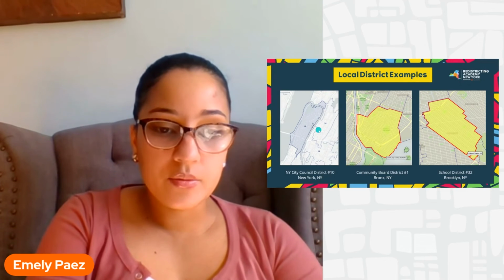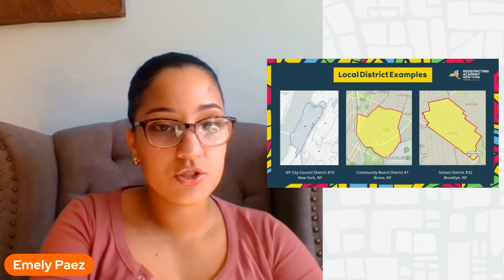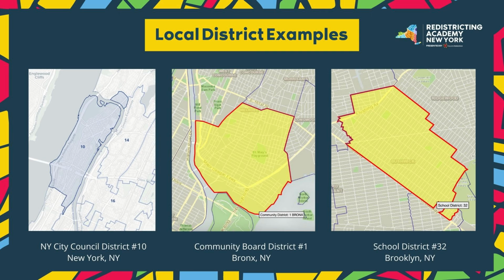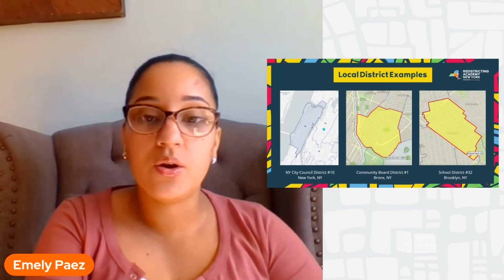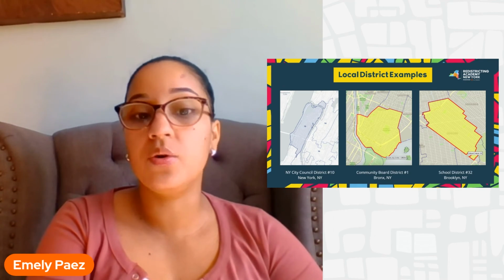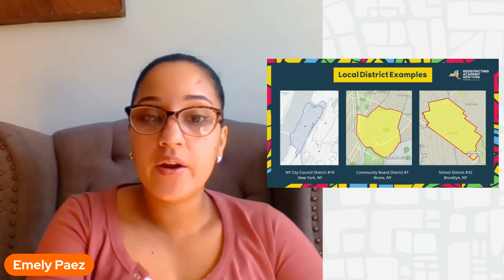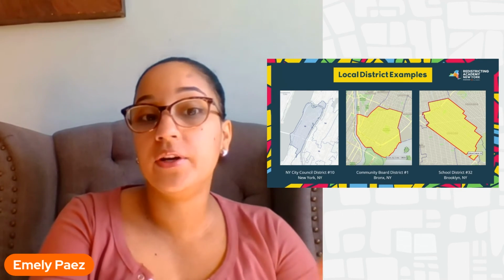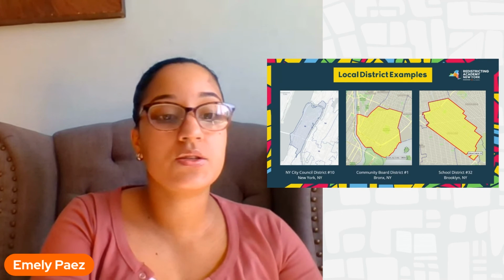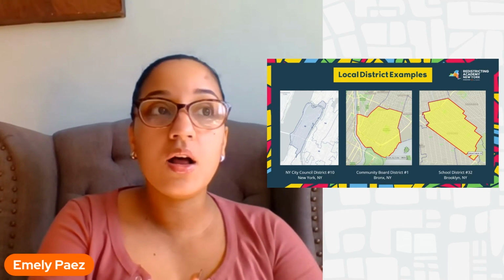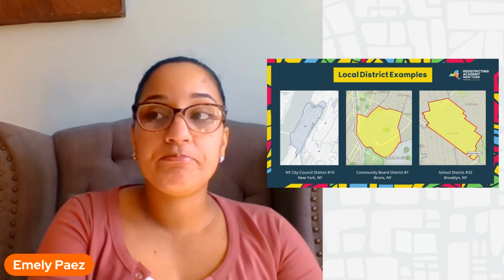And so, just to provide some examples of what these city council districts look like, and actually not only the city council district, but also the community board and the school districts. Again, putting into perspective that this redistricting process is not only a far-reaching thing. This is ultimately going to affect us very locally within our communities, which will determine for many parents which school zone their children will be attached to by virtue of this redistricting process. It's not only your city council, it trickles down to your community board, your school district, and, as I mentioned before, your police precincts as well. All are a product of the redistricting process.